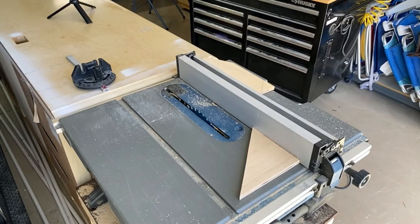Today we're going to make some painting or finishing stands, some point stands out of scrap and recycled material. And we've got a fan running in the background, so pardon the background noise, but it's 90 degrees here in beautiful Southwest Florida.